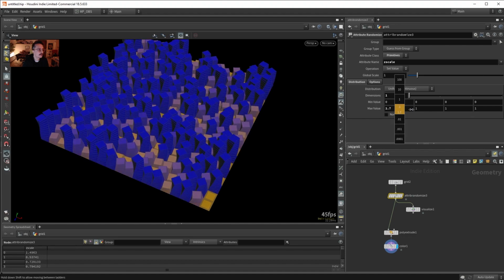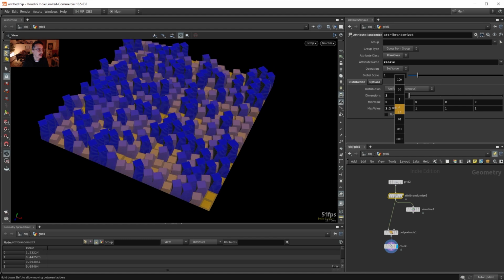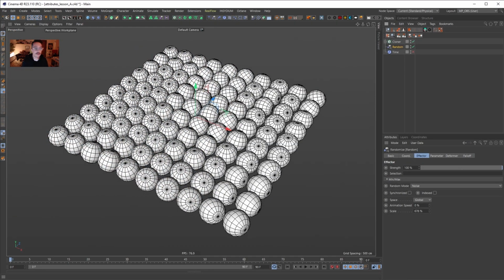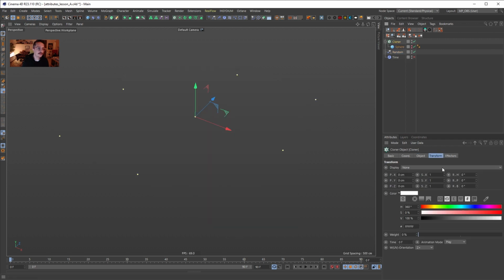So you see that I'm using a single value to control everything. I know maybe this is a little too much for you, but let me quickly jump to Cinema4D and show you the exact same concept here in order to probably understand it. Although this is a little bit of advanced MoGraph, but bear with me. So we randomized the cloner rotation, but let me hide the child and let me go to the clone and say weight.